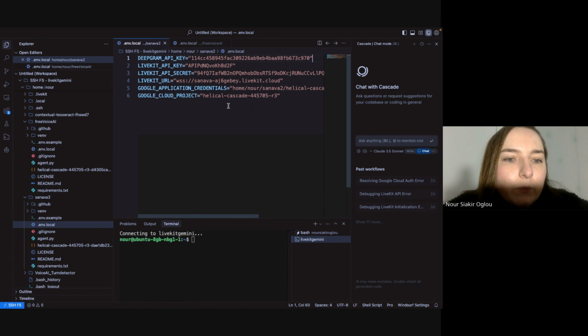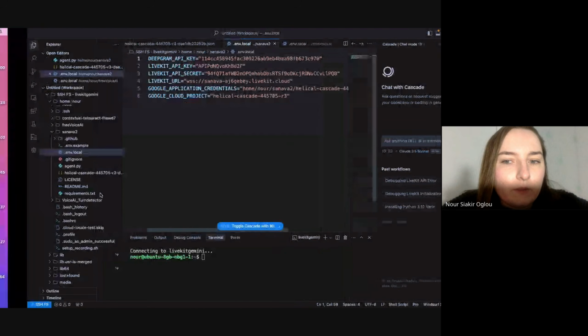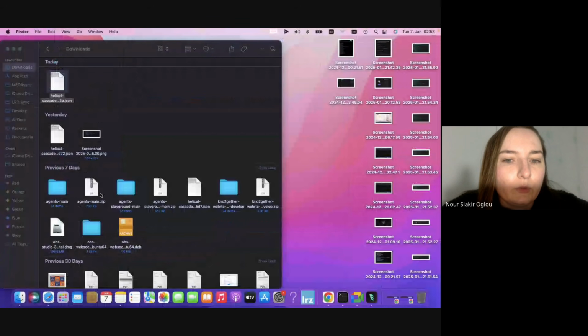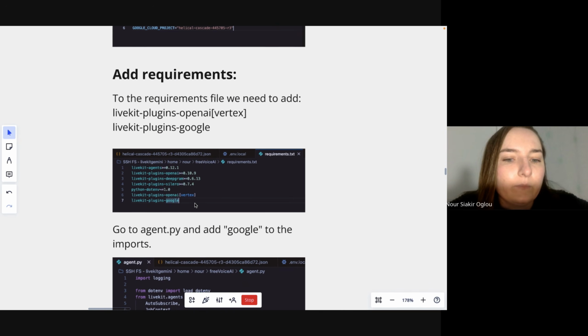So I think we are good to go now, but we also need to add something else, which is, let me show you here. Yeah, the requirements.